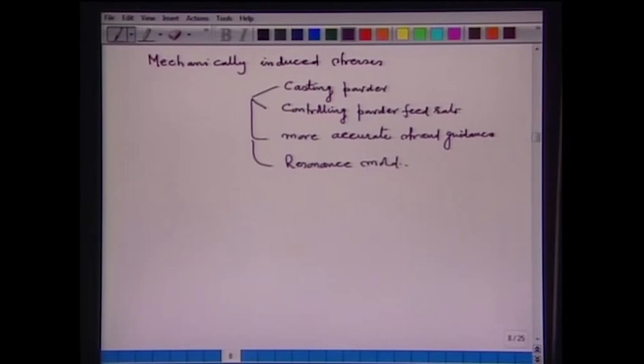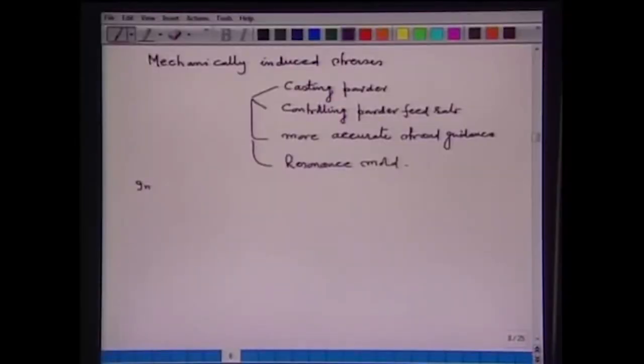Whereas thermally induced cracks can be minimized by having more uniform cooling, that means by having the so-called air water spray, that is, by having mist spray cooling. And some of the continuous casters do have mist spray cooling in order to have uniform cooling of the strand in the secondary cooling zone.